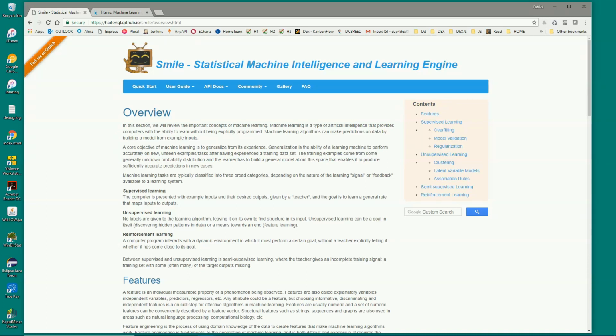And I'd like to, first and foremost, thank Haifeng Li. I hope I said the name correctly, for his work on a package called Smile. What's great about this is it has open source licensing, and it implements most any machine learning algorithm of significance out there. Not really sure about all, but there are a few gaps here and there, K modes and stuff like that. But he's really done a wonderful job, and it's available on a JVM.